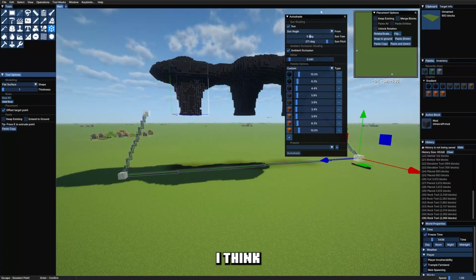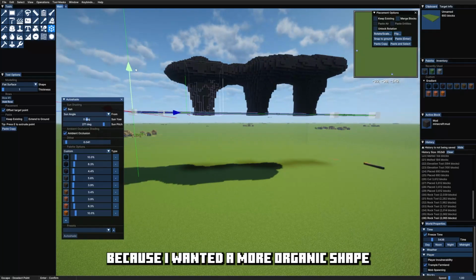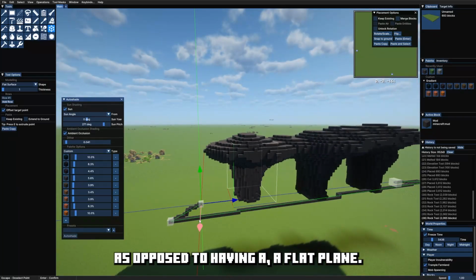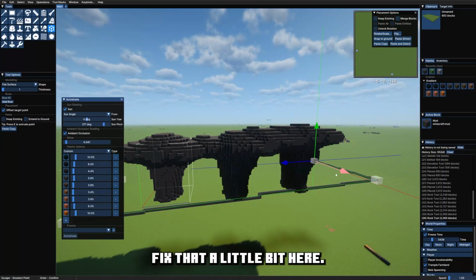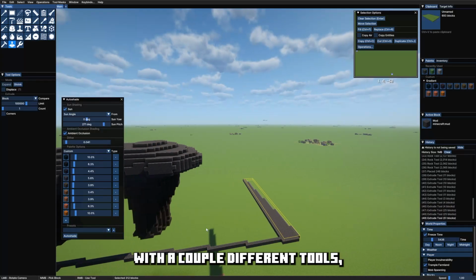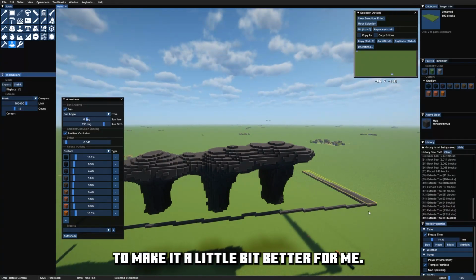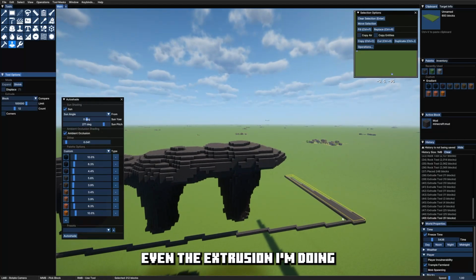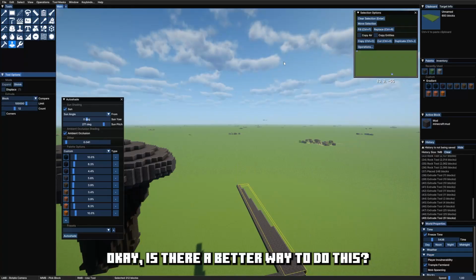I think originally I was trying to do it this way because I wanted a more organic shape as the base, as opposed to having a flat plane, but you'll see I sort of fixed that a little bit here. So after messing around with a couple different tools, I end up figuring out I can at least extrude this to make it a little bit better, even though the extrusion I'm doing is probably the most tedious way possible. Now I'm looking through being like, okay, is there a better way to do this?